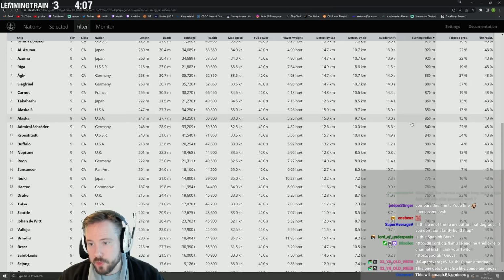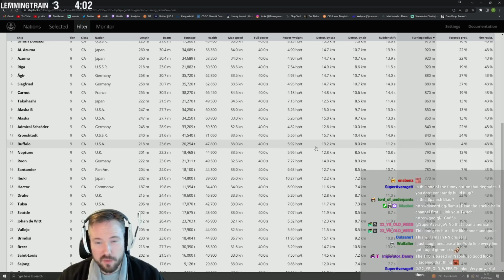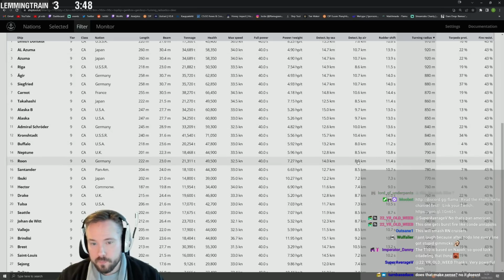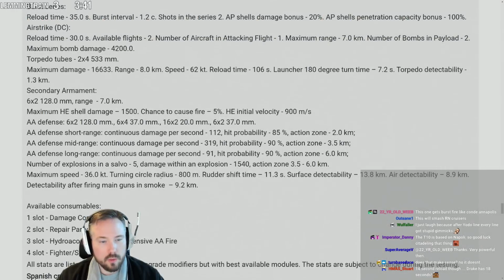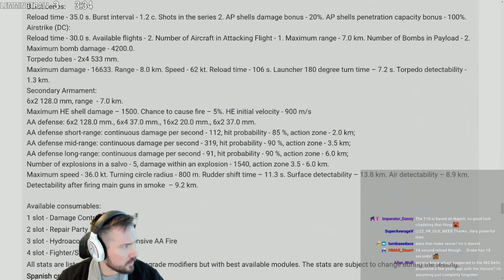Yeah, 800 meters puts you here. Buffalo. In fact, you handle basically like a Buffalo. You have almost the same rudder and almost the same turning circle. So you handle basically like a Buffalo Neptune. You're roughly in this area. You handle like a Buffalo Neptune, but unlike both of them, these things only do 33, 32 knots. These things, they're slow. They do 33 knots. You're gonna be doing 36 knots while handling like that. Huh. Okay.